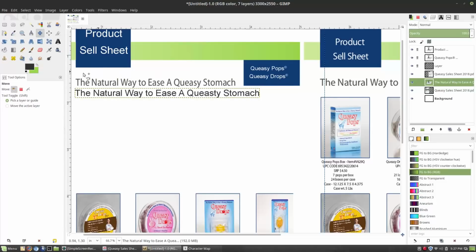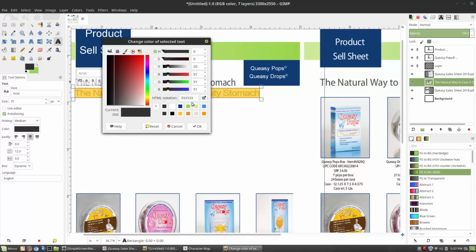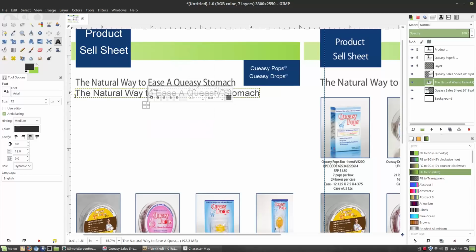So I don't like the color. It's actually not quite the color I think I want. So let's go with, let's see, ones are going to get closer. Let's do 5s. That should bring us closer to our color. So there you go. I like that color a little better there.